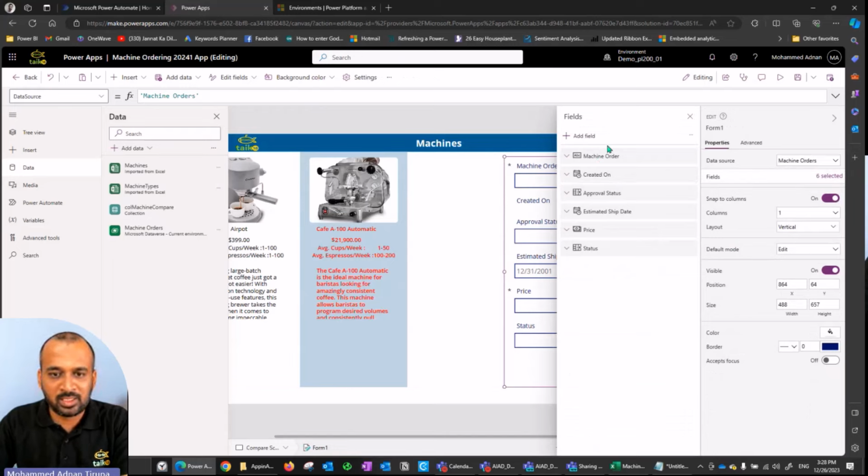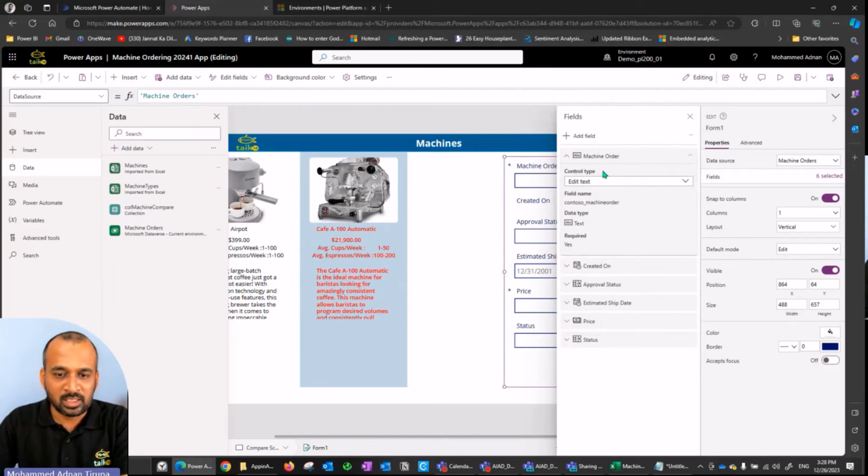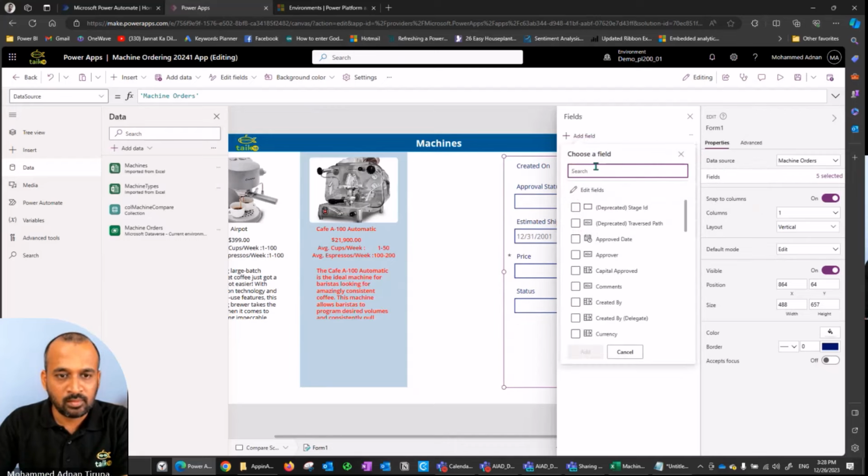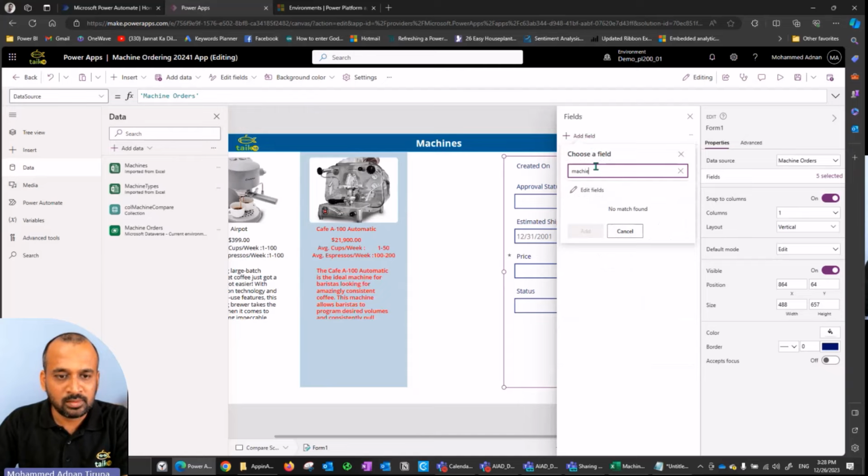Now we are into the compare screen and we can also see this is working perfectly. So let's close this one in the compare screen itself, because we need to add that Dataverse here. First of all, we need to add the data. So we need to go under the data section and add data.